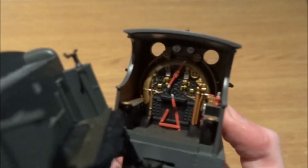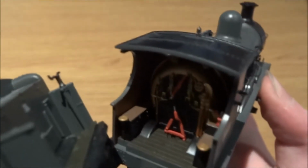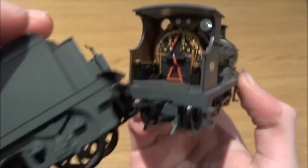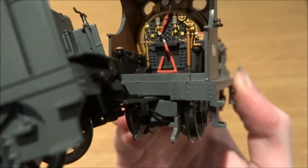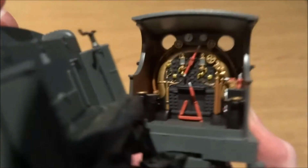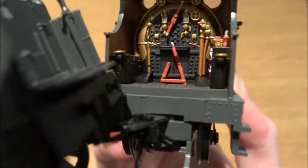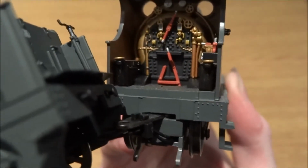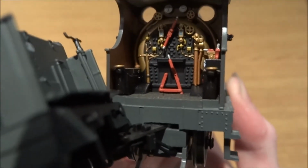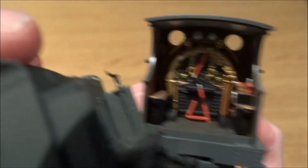But what you all want to see is the inside. And Bachmann have really gone all out on the cab of this. So you have that red bit at the bottom there. Sorry, I can't really zoom in on this, I'm holding the tender. So in there you have that red bit at the bottom. That is what you'd use to open the smoke box doors. And then that another red lever, the one at the very center, I believe that's the regulator.